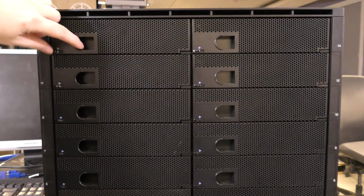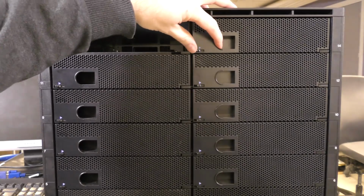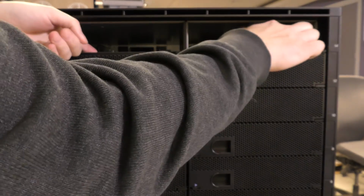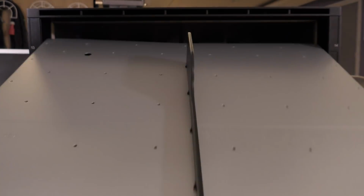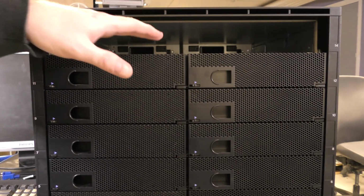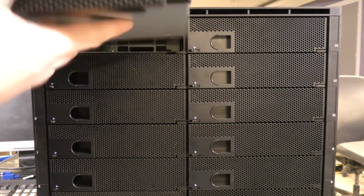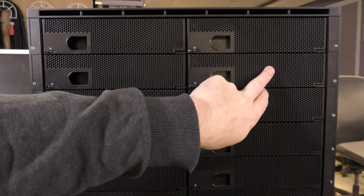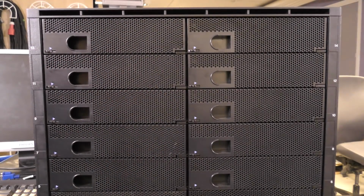Blade servers are available. This is a normal blade server size. They are also available in dual size blade servers. So if we take out 2 of these fillers, it's possible to remove the center of this, and that makes it possible to put in a full size blade or a dual size, I'm not sure. And in here you can fit a 4-way server. It's possible to have like a 4-way server up here, have 2 normal servers, and well, you can have big servers and you can have smaller servers in a mix kind of.